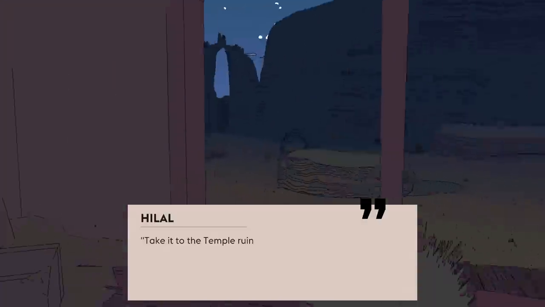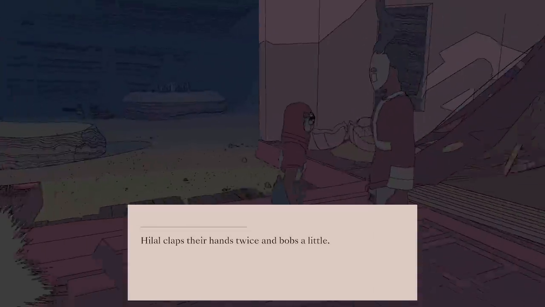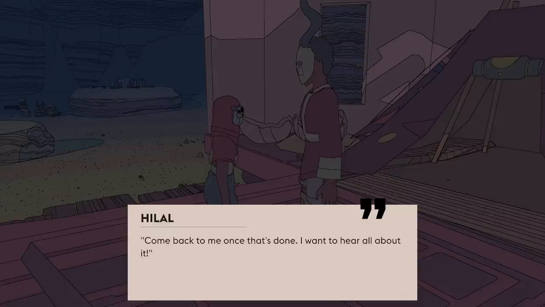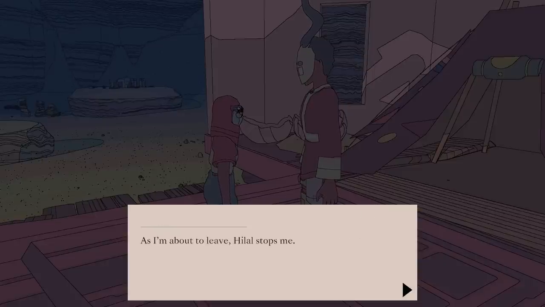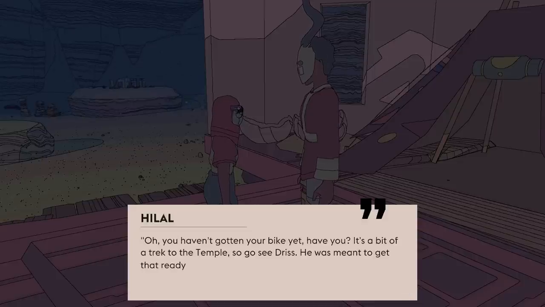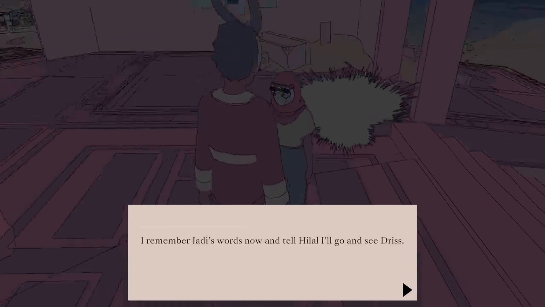I ask how I can do this. Take it to the temple ruins at the edge of the canyon. You'll be able to activate it there. Halal claps their hands twice and bobs a little. I appreciate their good mood at a time like this. Come back to me once that's done. I want to hear all about it. As I'm about to leave, Halal stops me. Oh, you haven't gotten your bike yet, have you? That's a bit of a trek to the temple. Go see Driss. He was meant to get that ready for you, yes? I remember Jadi's words now and tell Halal that I'll go see Driss.